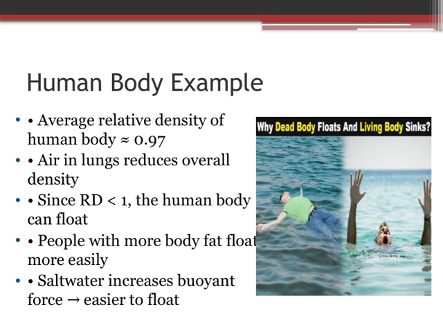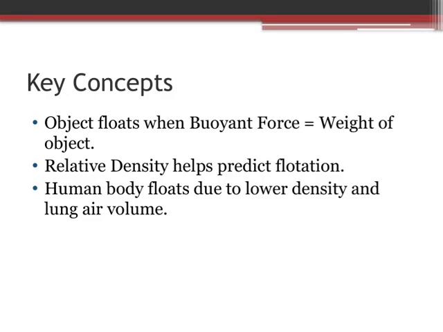All these points tie into the overall theme of understanding how our bodies interact with different fluids and the physics behind buoyancy. When an object floats in a fluid, it does so because the buoyant force acting on it is exactly equal to its weight. This balance point is what keeps the object suspended and not sinking or rising. Now, to predict whether an object will float or sink, we use a concept called relative density. It essentially compares the density of the object to the density of the fluid. If the relative density is less than 1, the object will float. If it's more than 1, it will sink.